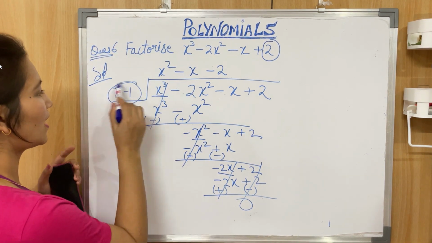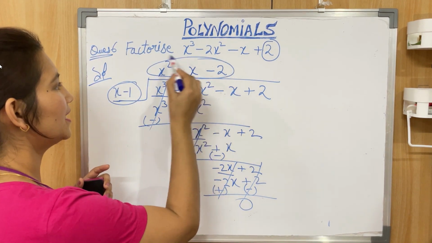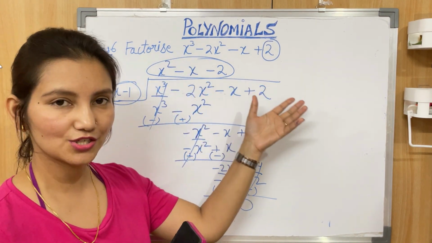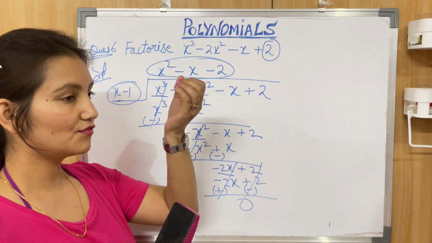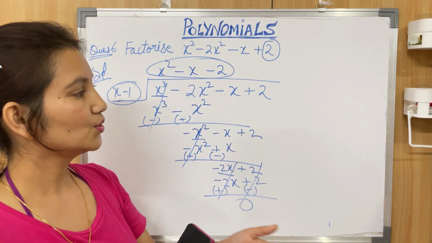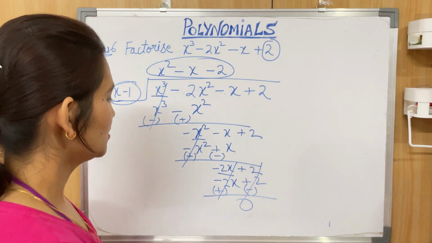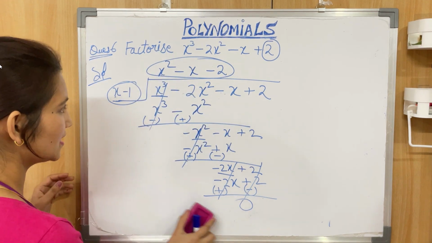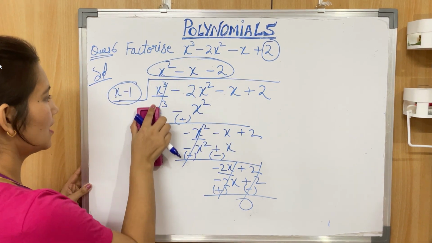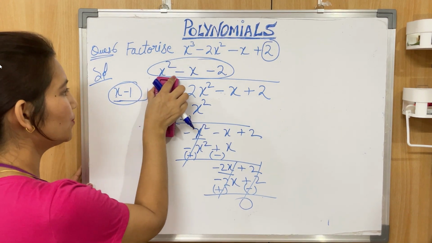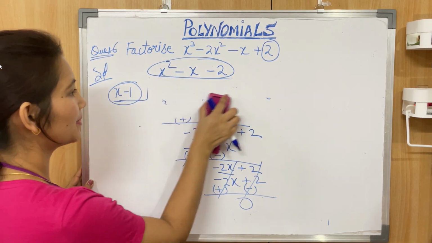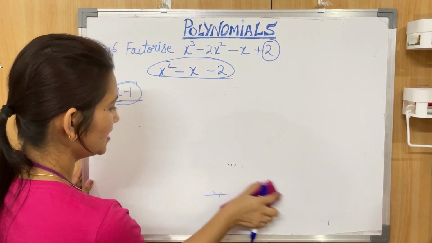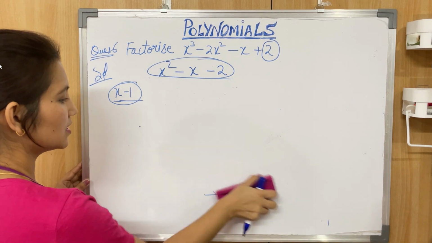So this is our first factor, and whatever quotient we have obtained here, can you see this quotient, what it is? It is a quadratic equation, okay? Now we will factorize this quadratic equation using middle term split, okay? So let's do it. I'm just rubbing it off so that we can have some space here. So I got this quadratic equation. I have one of my factors. I need two other factors, and how will I get my two factors? I'll factorize this quotient using middle term split, right?